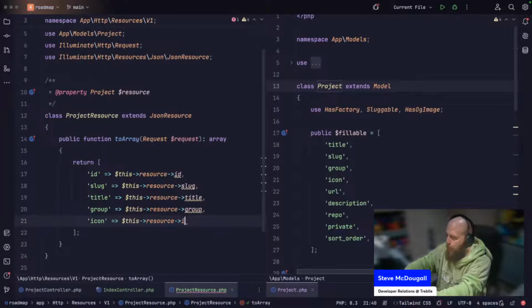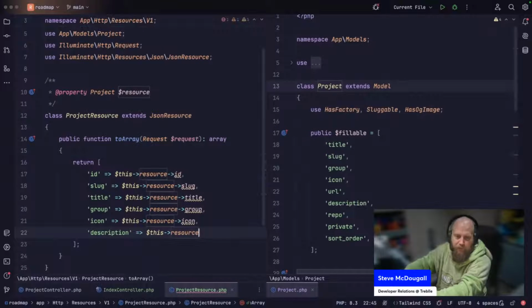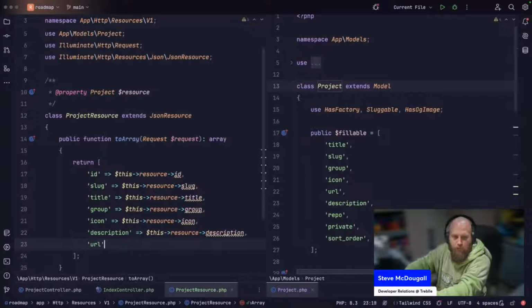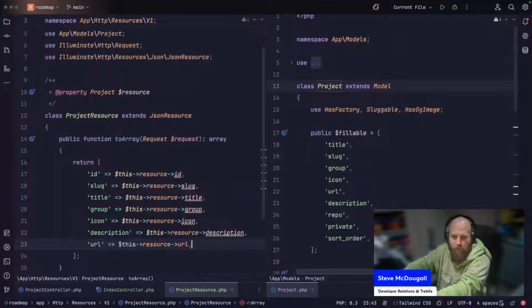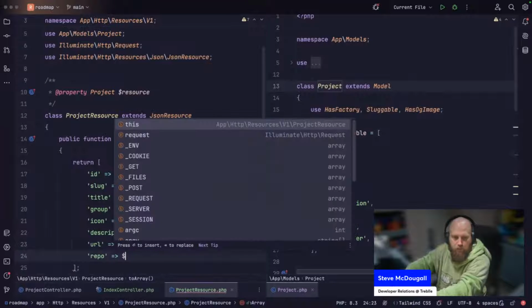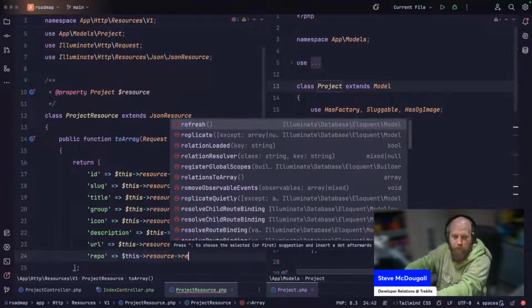Icon. And say description. This resource description. Why do I always put a dot? URL, this resource URL. Repo, this resource repo.